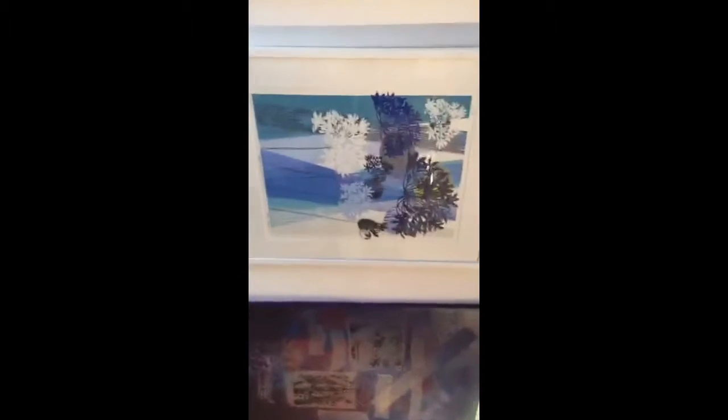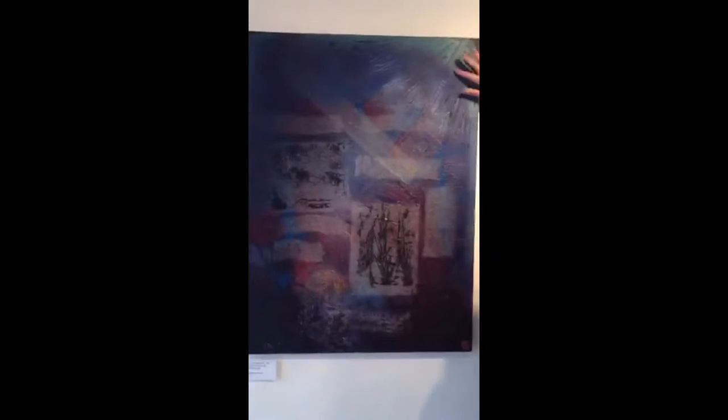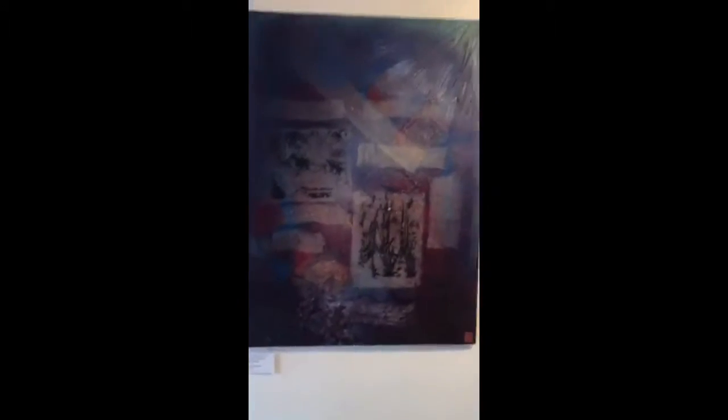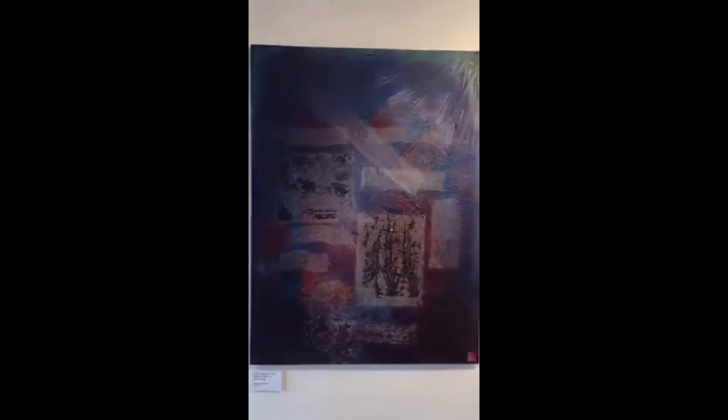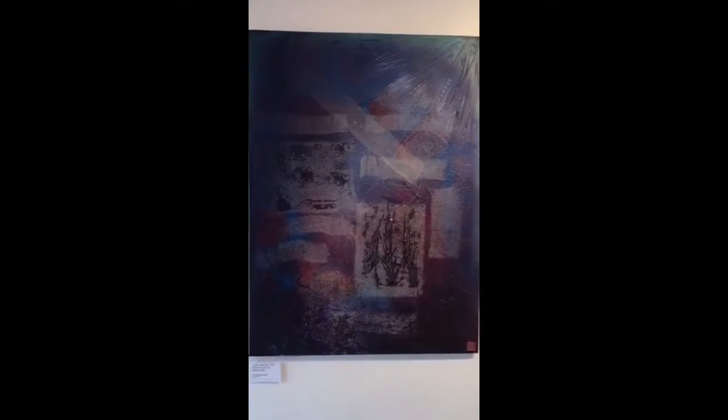We then focus on Alison Johnson here. This is a beautiful image by her. Her work is very textured, a lot of feeling to it, a lot of texture. See up here, we've got a lot of paint texture, as well as she's used cloth in there that's popping off of the canvas. There's a lot of movement and a lot of thought and feeling that goes into her work. She uses her work as a form of therapy from dealing with drug addiction, and she's been clean now for many years. And this one's called Get Ready to Hold Your Breath, and she's a young artist starting out that we've been working very closely with.